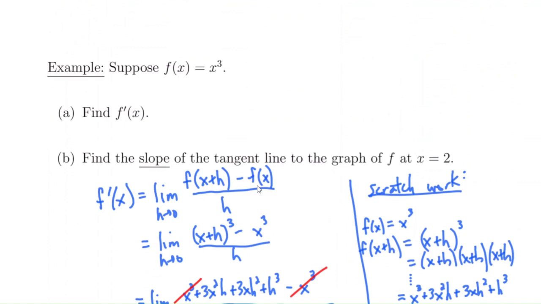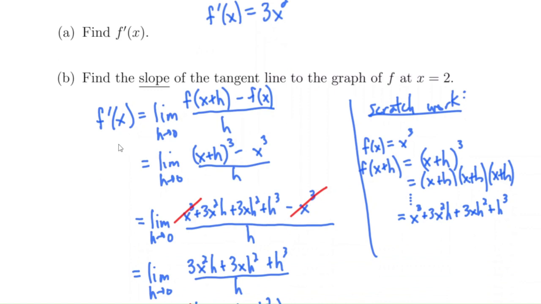Now, again, I'm not going to work this example all the way out, but suppose you had f of x equals x cubed. How would you find f prime of x? Well, with the rules, you'll be able to know the derivative just immediately. And I'll explain these rules in just a second. The derivative is going to be 3x squared. Derivative of x cubed is 3x squared. Okay, now the rules will do that real quickly, but the long way of doing that is to do it like this.